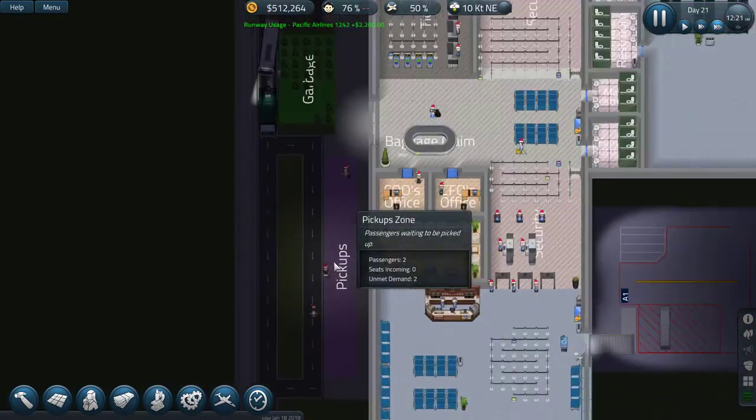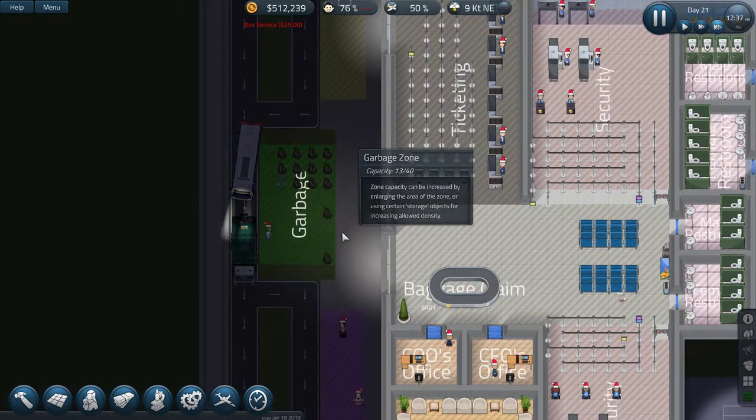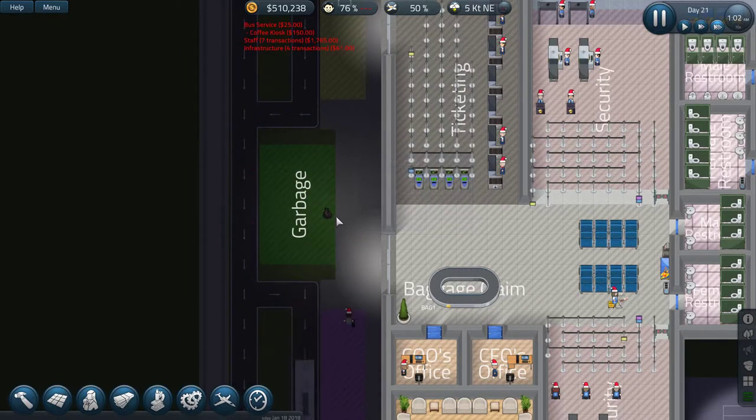Now, the next big question is, I want to move this. As soon as this is out, I want to move this out of the way. Okay, and... Oh, really? One more?